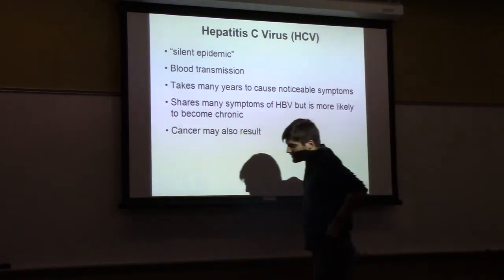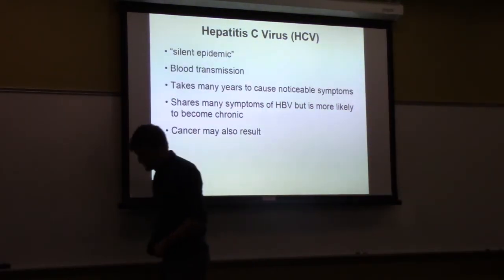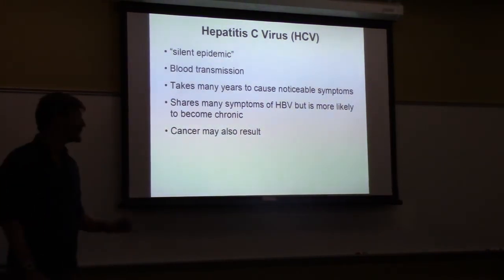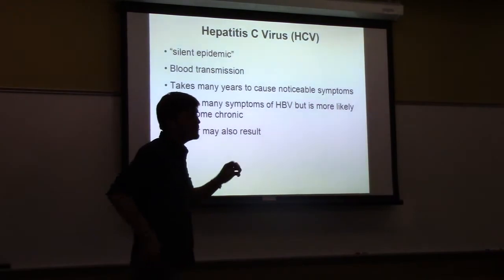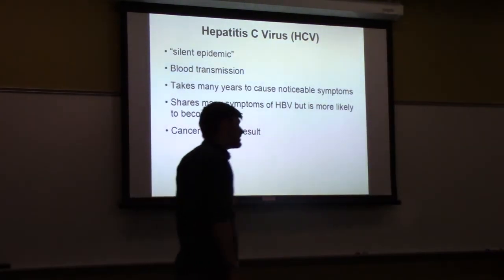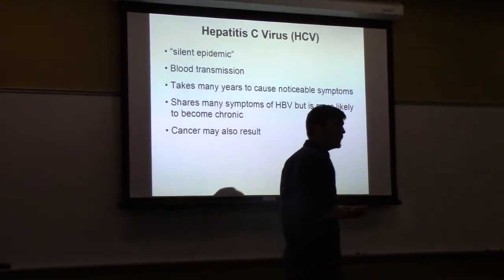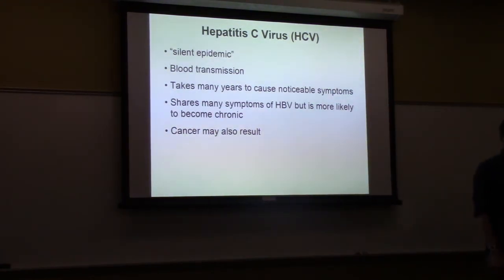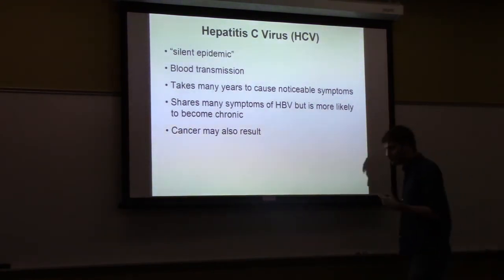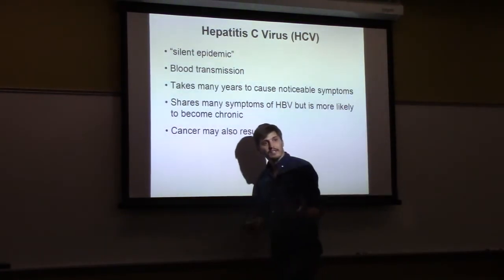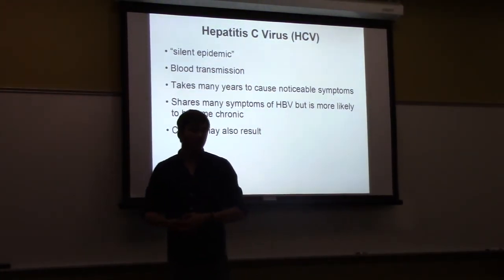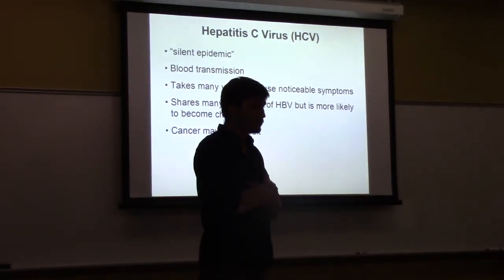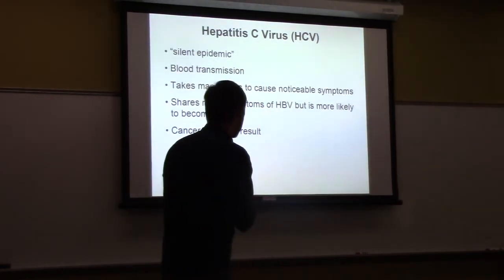Hepatitis C virus. Hepatitis C virus is also transmitted through contaminated bodily fluids, and the fluid most often associated with hepatitis C is blood. We used to think of it as potentially sexually transmitted, but nowadays we think of it more as a blood infection. So this is usually associated with intravenous drug users who use dirty contaminated needles, or people who get contaminated blood products, or tattoo parlors that don't change their needles or clean them properly.